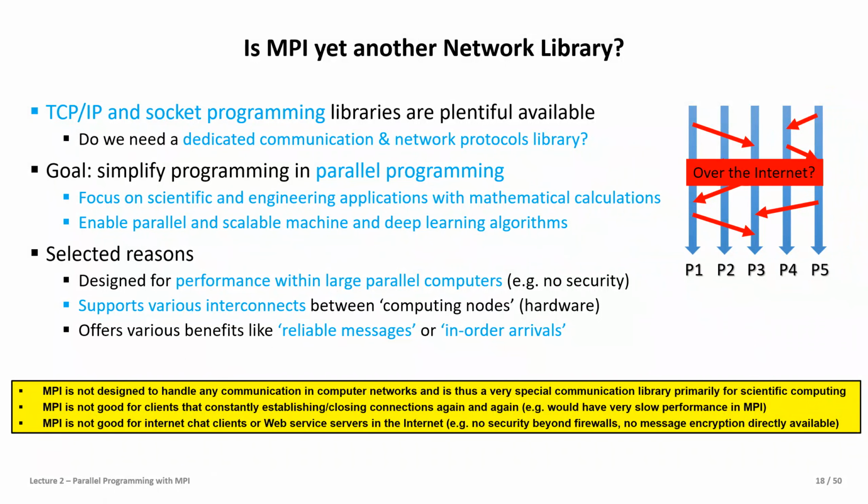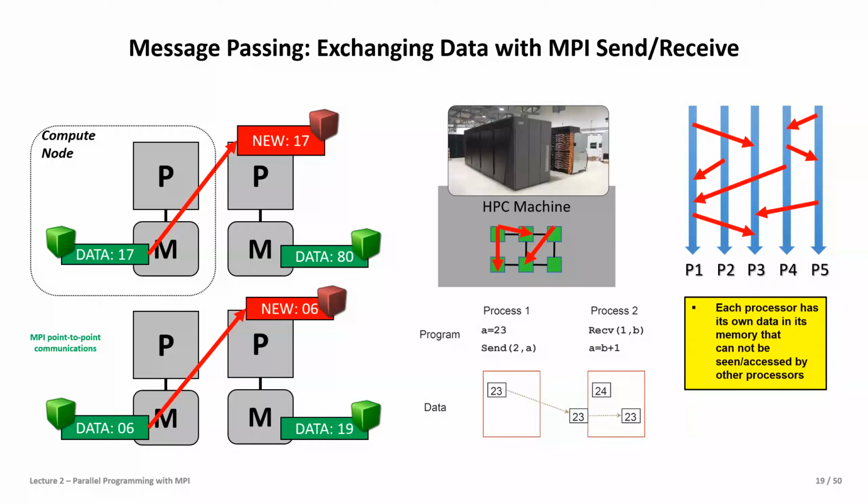Just to say again, a few words of warning: it's not really something you should use over the internet. As I said, it's quite unsecure. It's not really one of those libraries you can use for that. It's really meant to simplify parallel programming within an HPC machine, so not crossing any nodes, not crossing anything. This is a very low-level, plain way to do parallel programming, not really taking security into account. So don't use it for chat clients over web services on the internet. That's really more a kind of low-level network library within a cluster.